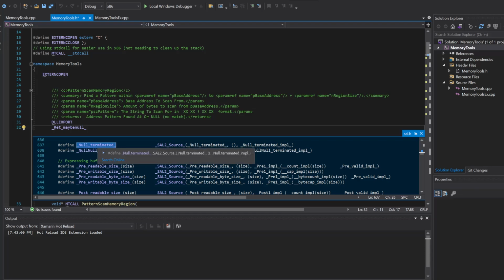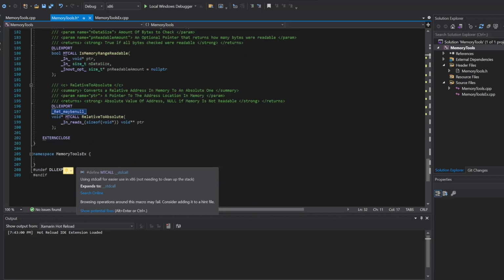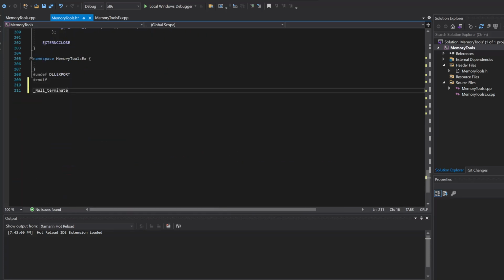Actually, look, I can add null terminated, so let's say I were to return a string from a function. Do I actually have that? Guess not, but I could do null terminated, or is this null terminated char pointer GetPatternReversed, and then I have an NZ const char cz pattern, and then I can also do ret maybe null.